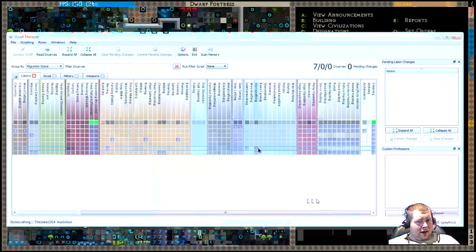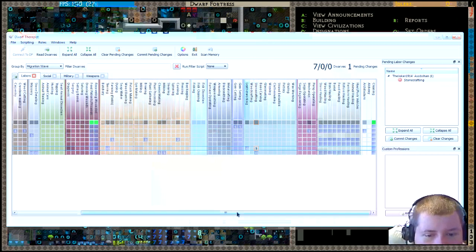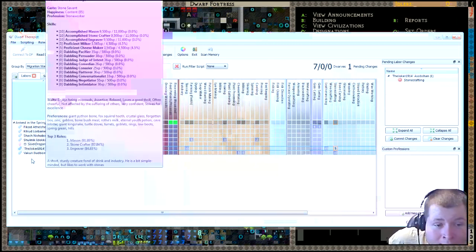Because he's a level 10 stonecrafter as well as stone detailing and everything else. So he got skills that he wasn't supposed to have. So did this guy. So these guys have some kind of trick to them. I don't know what it is yet, but I'm going to have to find out later.